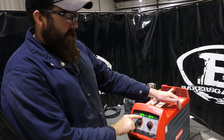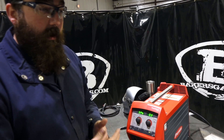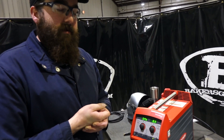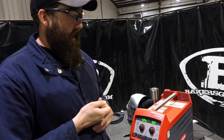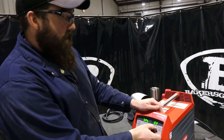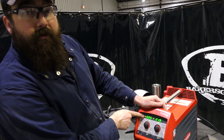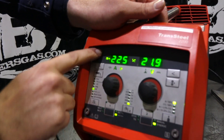This is your stitch timer. SPB — you turn that on and choose a time, and that's how long the arc is off. So when you pull the trigger in spot mode, you get one second spot weld, and then it's off for 0.3 seconds — you don't release the trigger — and then the arc starts back up again for one second. So when you're stitching something, say on body panels on a car or slot welds on sheet metal, it might come in handy. When you get back out of this menu, the little light lights up — you're in stitch mode. To get out of that, you turn it off and it goes back to normal.